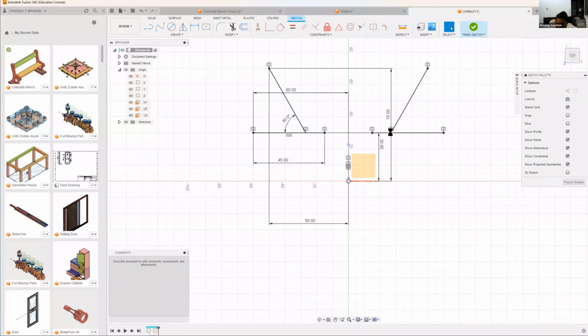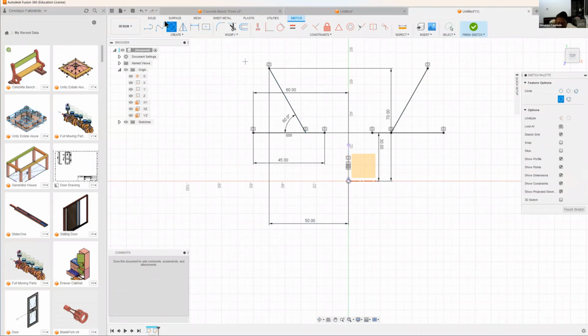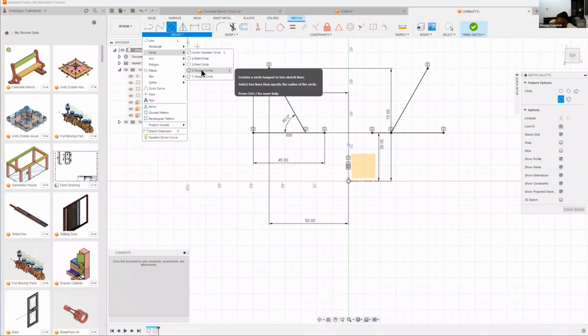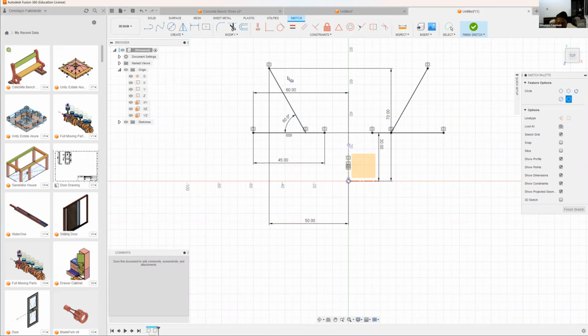Suppose I want to draw a circle, and I want that circle to be such that these two lines are tangential to it. So I can create a circle. I can decide to create a circle, and I said I want a two-tangent circle. So the tangents to the circle are this one and this one. So you can see the circle that I've got now. Depending on what origin I want to choose, I can make a circle here that these two lines are tangent to. Okay, so that's it.